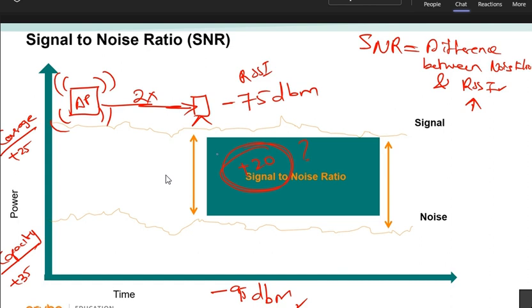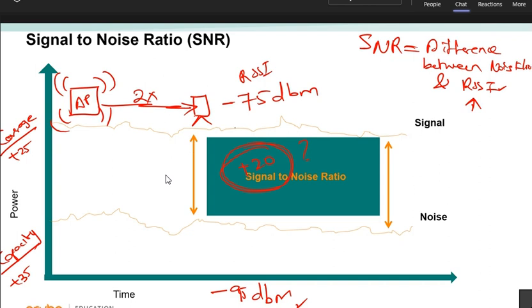Now looking at this value plus 20, do you think it is a good value? Is it a good coverage-based design value? Is it a capacity-based design value? It's falling into nothing. Right? This is very helpful from the administration perspective. You will be able to understand the SNR value, and whether your clients are connected in a healthy fashion. And don't worry, you don't have to calculate all of this. You will get all that information from your Mobility Master dashboard.